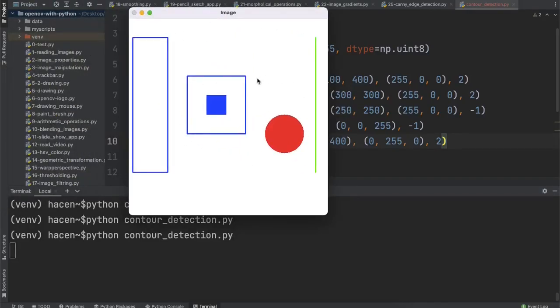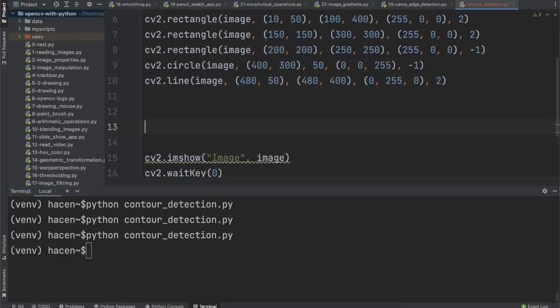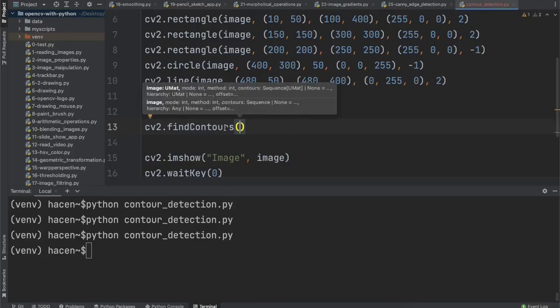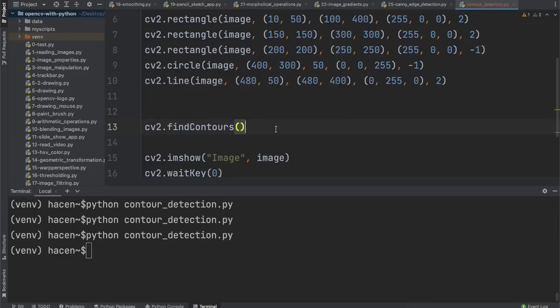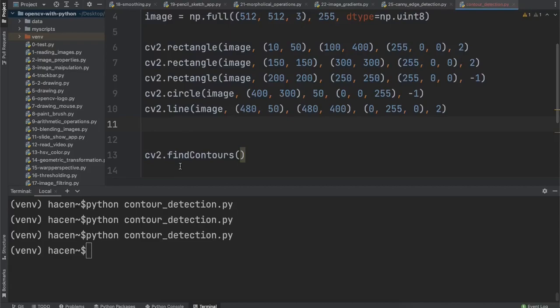So now we have created this image, and we can use cv2.findContours on this image. This function works better with binary images. So I convert this image to a grayscale image and then use a thresholding method or Canny edge detection to get the binary image, and then use findContours to find the contours on this image.